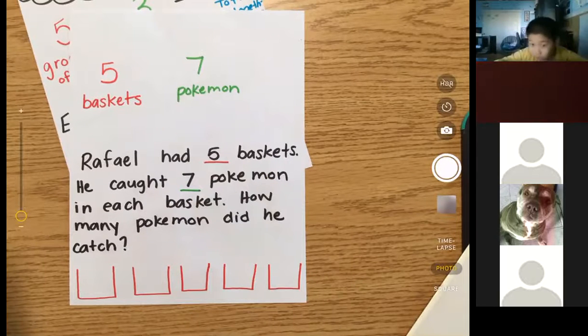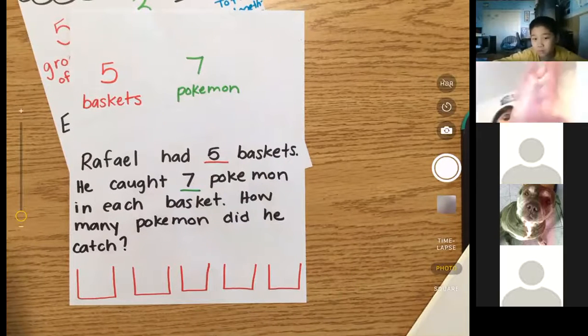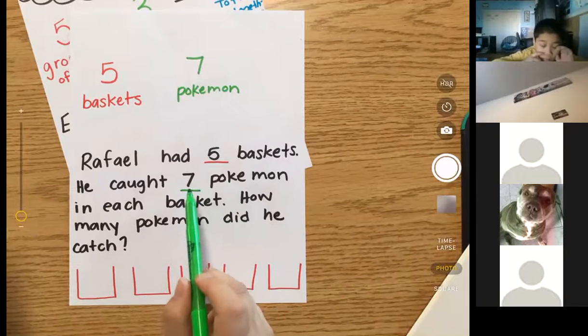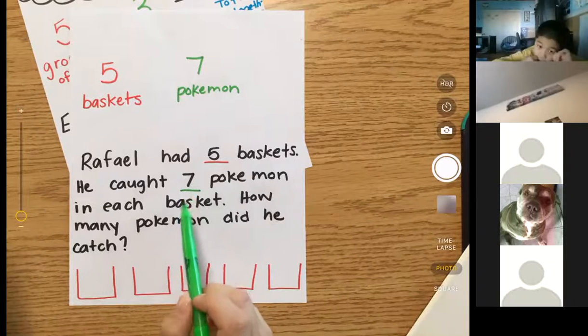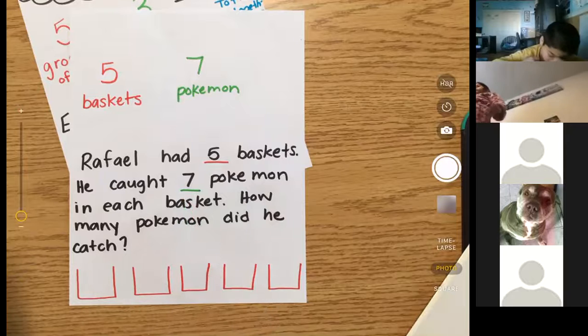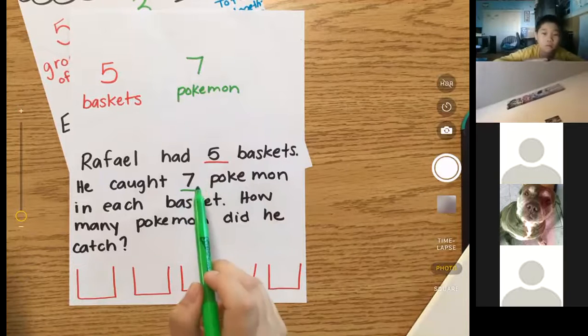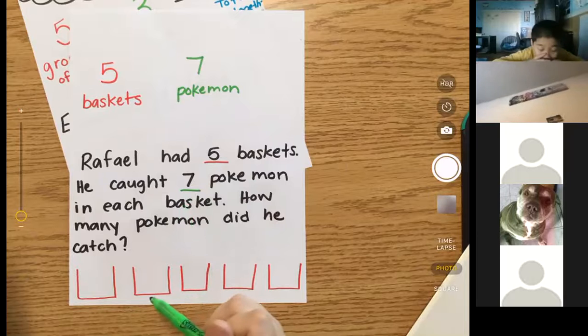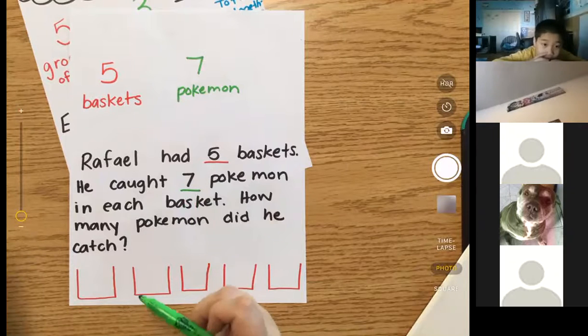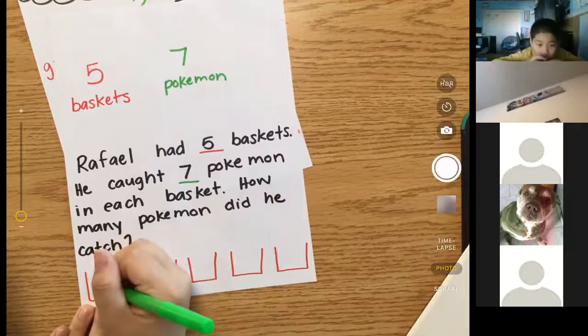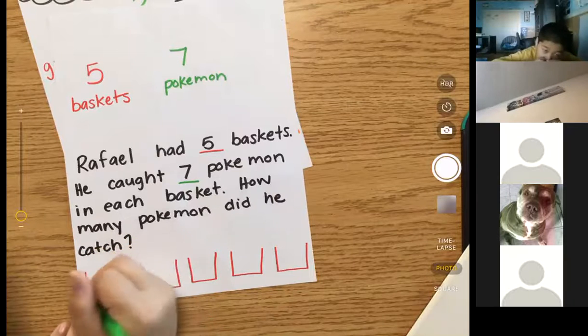Now here's where math sometimes gets tricky. I know it might be really tempting. You're thinking, oh, I really want to draw 7 Pokemon because I really like drawing Pokemon. When you're doing math, you probably don't have time to draw 7 Pokemon, okay? So in math, you sometimes have to just go quickly. So I'm just gonna draw them as circles. Maybe we can pretend they're in the Pokeballs, right? Because you catch them in there.